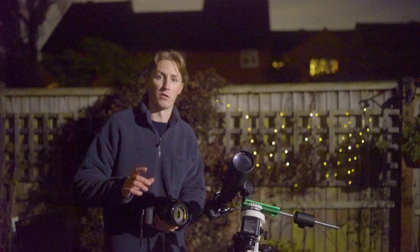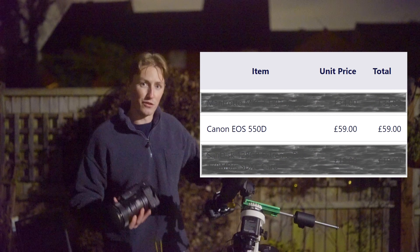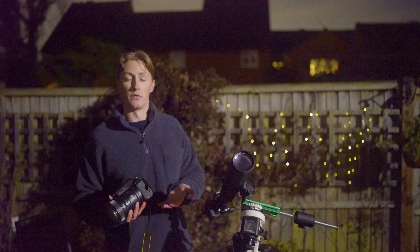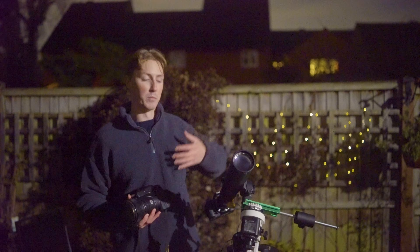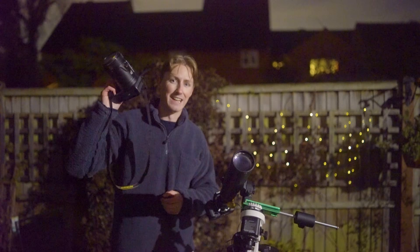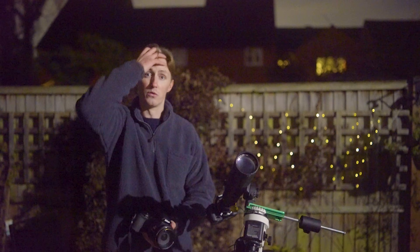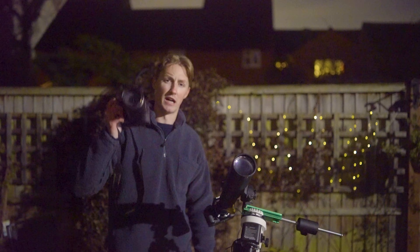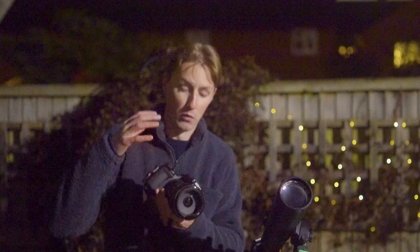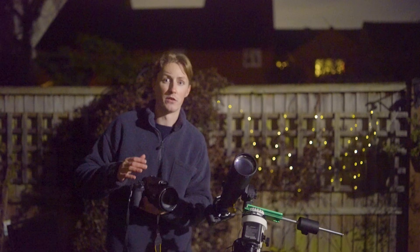The camera I'm using — I'm trying to keep it as low cost as possible because otherwise this isn't really a fair challenge. So I'm using a Canon 550D which has a dodgy screen. I got it very cheap because the LCD screen doesn't work but I can still take pictures with it, and I can still see through the eyepiece. I've tried to keep this as close to $600 as possible. The Nikon P1000 can shoot 4K and take very high resolution photos, as opposed to the Canon 550D which at its best shoots 1080p — already four times lower resolution. So it's slightly handicapped, but that's part of what makes the P1000 so incredible. The images through the telescope are very good but in comparison to the Nikon P1000, not as good.